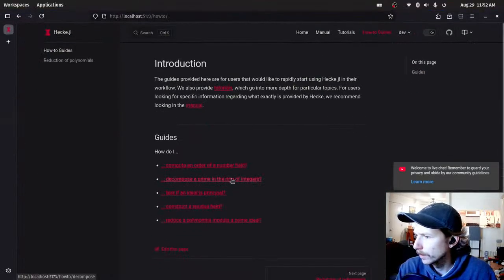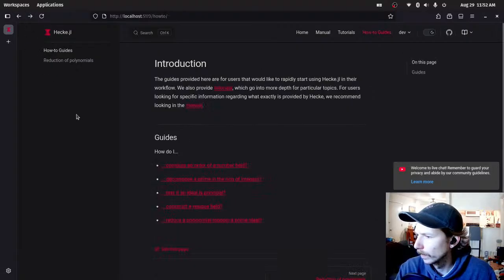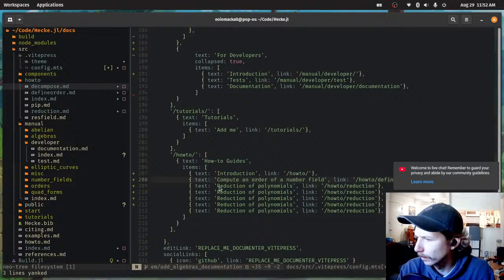Got decompose prime in the ring of integers. Ring of integers. This is a decompose.